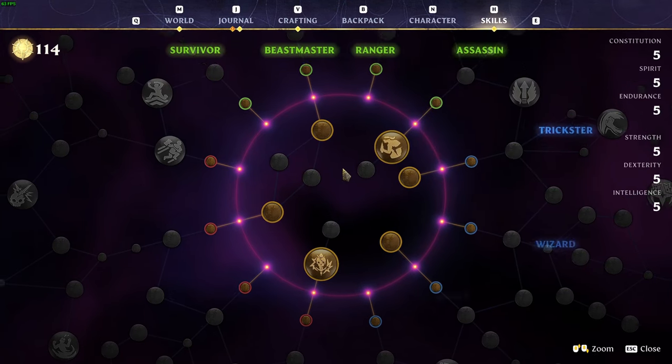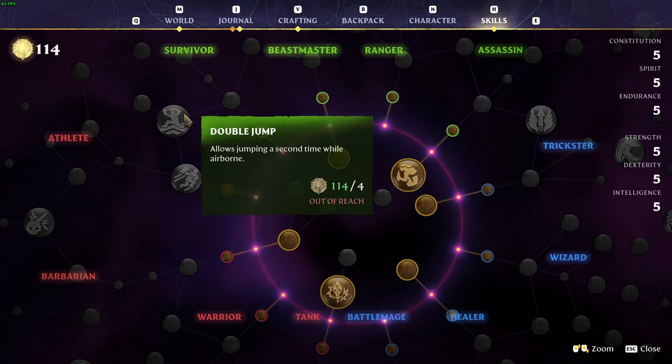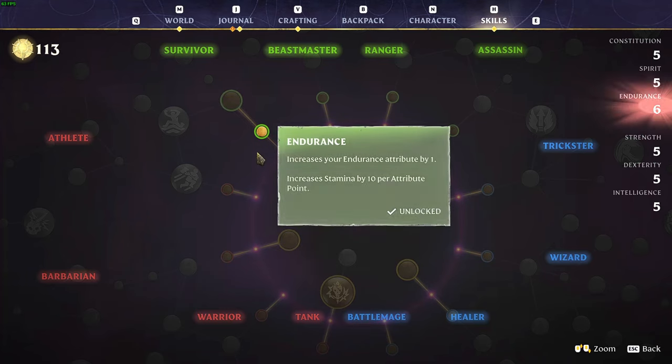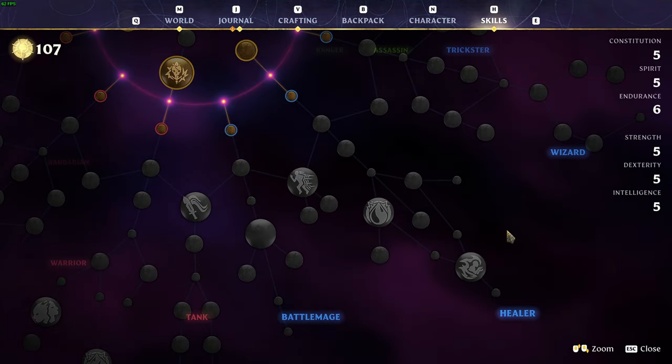So to get started, the best skill that you should get to progress through the game is the double jump. It's very important, and it's also useful in combat, so getting it is not a bad idea. So firstly, we need to go into the survivor tree and get the endurance, then get the runner, and finally get the double jump. So that's all we need from the survivor tree.